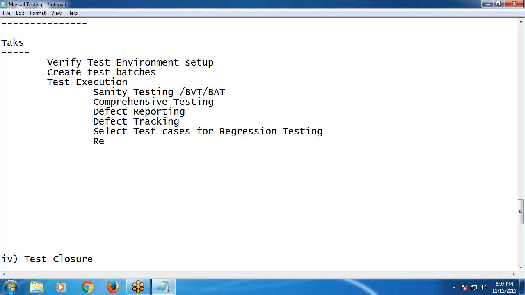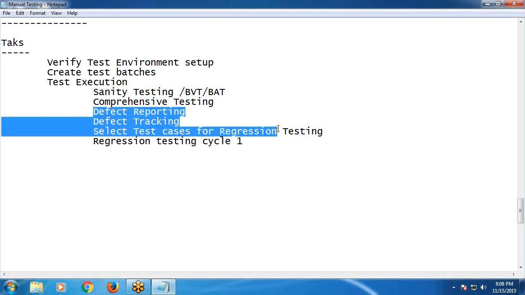Next, this is a cycle. Regression testing, cycle 1. This regression testing depends on the complexity of the application and the strength of the development team. After regression, again defect reporting and tracking.